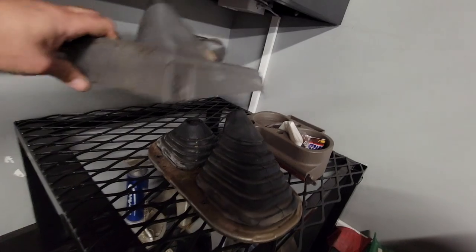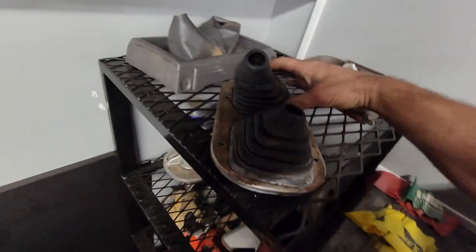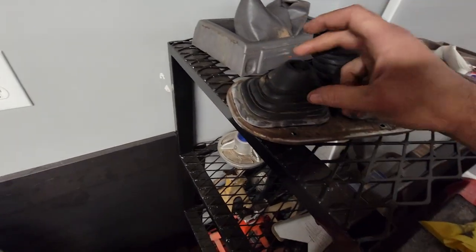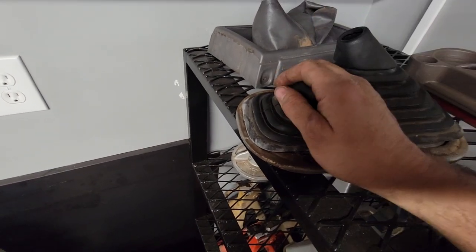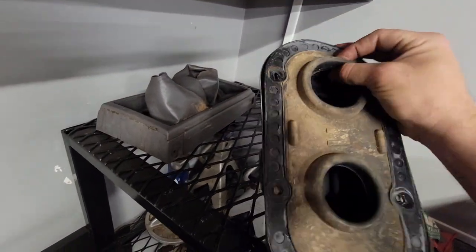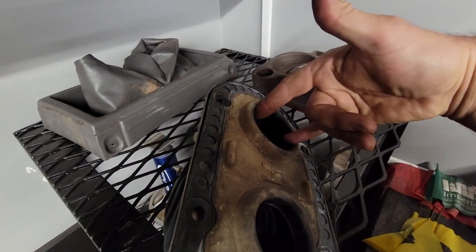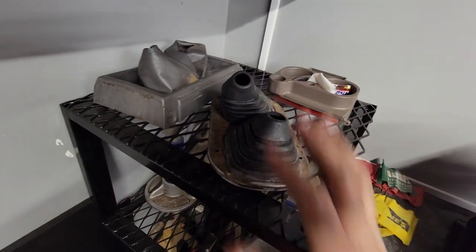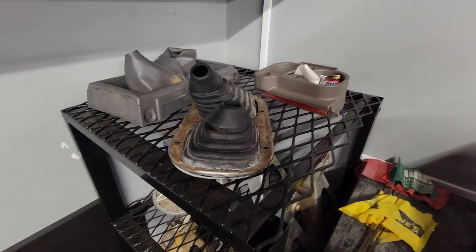But we have, this is the boot that came with it. The amount of noise difference is a lot without having this boot on. So I'm going to try and just slice the sides of this boot right down there. That way it covers as much as I can. And I'm going to have to open this hole up down here and kind of hog her out and show her who's boss. I might do the same thing. I might just cut these and see what happens. But I don't want it to be pushing pressure on it all the time, wearing out the synchros and so forth. So we'll see how that goes.